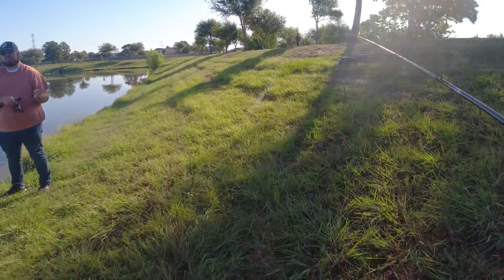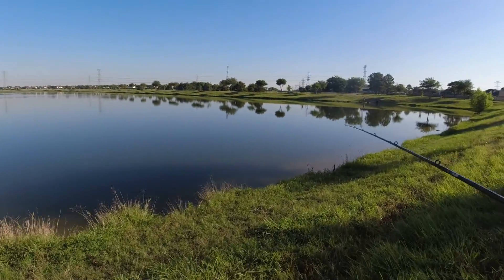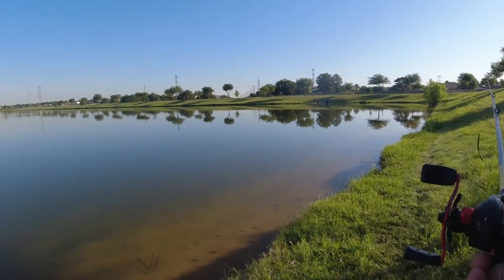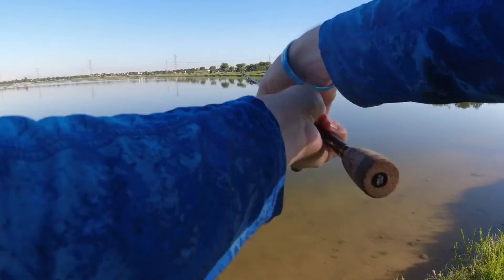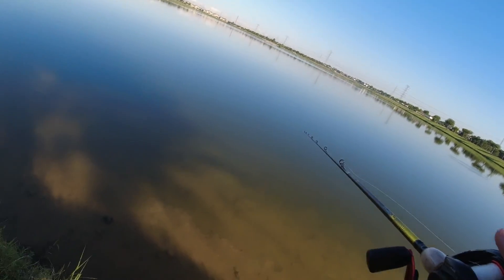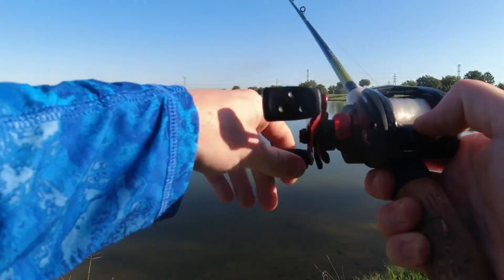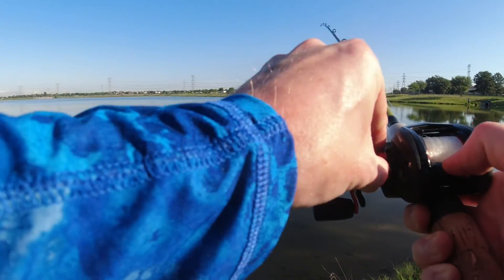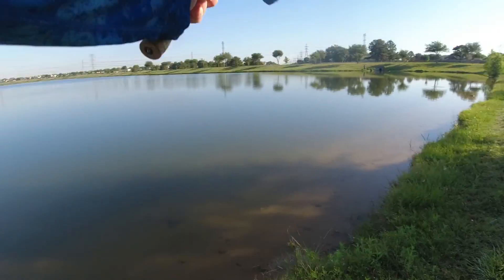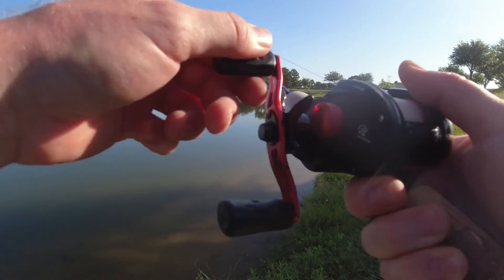Maybe a first — something a little different. Yeah, you should try where I was, where all that activity is, since yours is meant to mimic baitfish. Try this worm just a little bit longer, then I'll go ahead and switch. There we go — throwing an umbrella rig for the first time ever! Let's see how this goes.